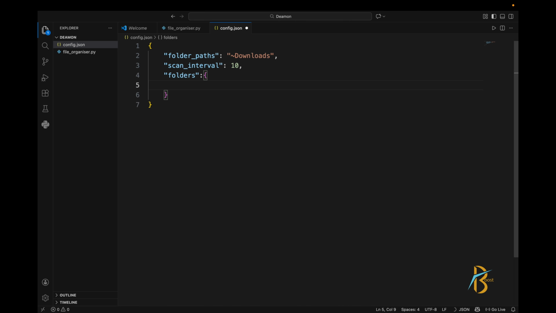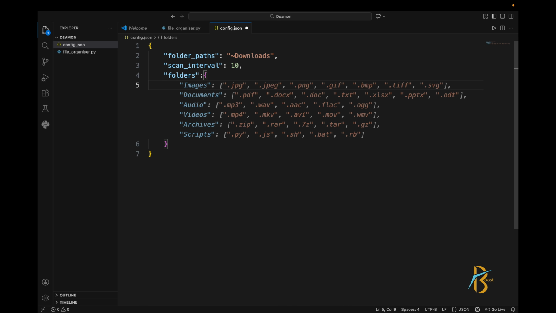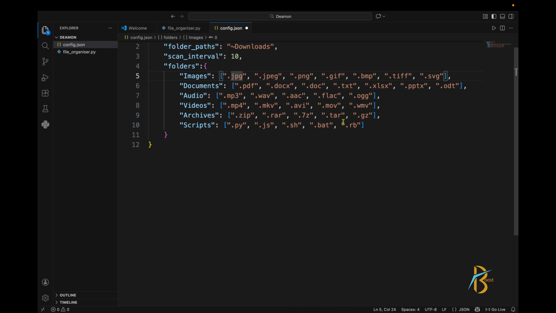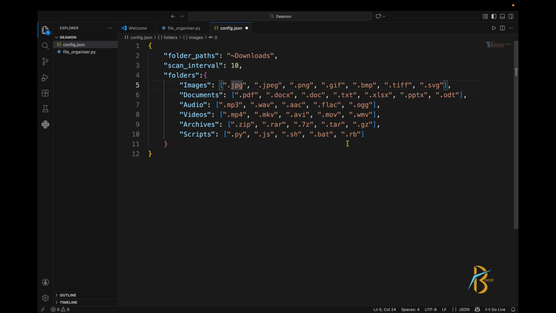This is where I used to say that if you don't know the basics of Python, it's going to be a little bit difficult for you. Let me just take all these ones. Image will be taking the JPEG, JPG, PNG, GIF, BMP, and all these files.